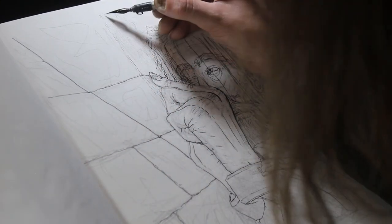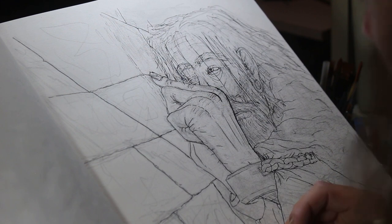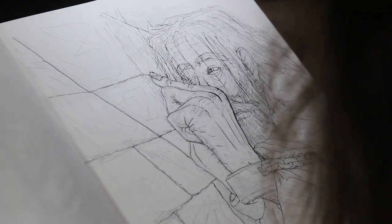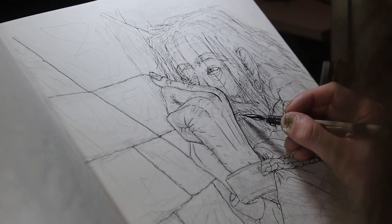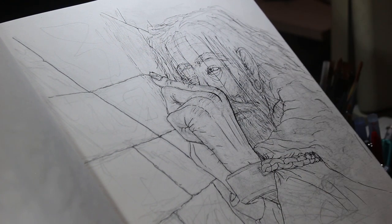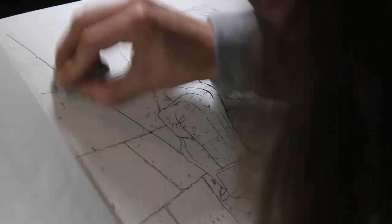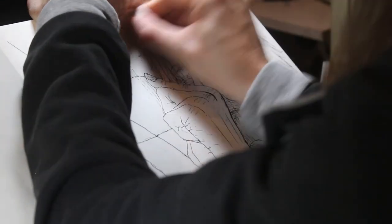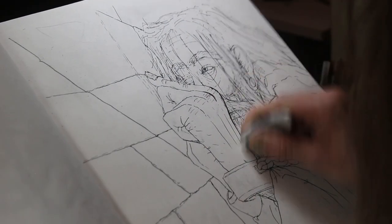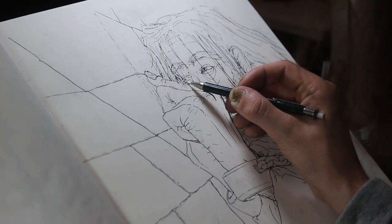But from now until I pull out the red ink, this is pretty much the same process that you see me do a few times now with the various dilutions of the black ink. So what I'm going to do is I'm going to jump out of the commentary for the second and jump back in when it comes in with the red ink and try and talk you through my experiences with that, because as I've said, it didn't quite go according to plan.